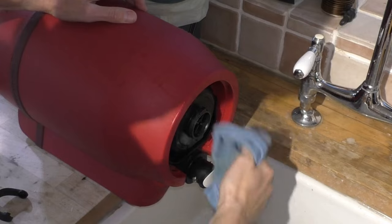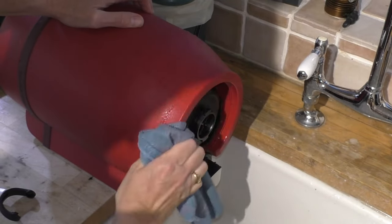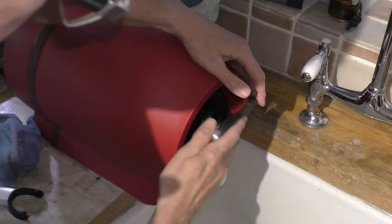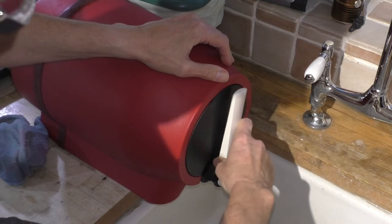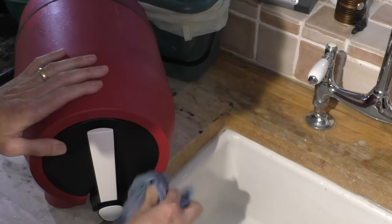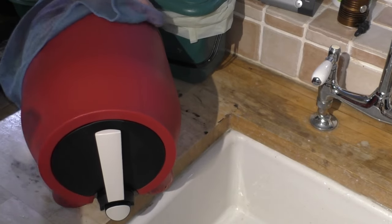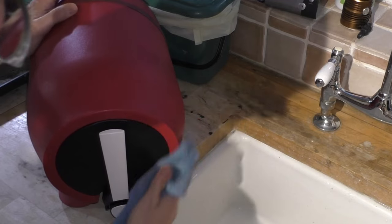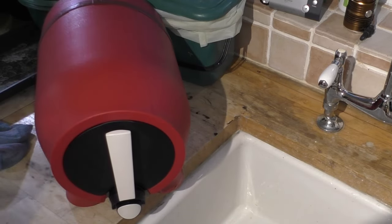Compared to normal brewing in a barrel or a bucket there's very little mess - it's quite refreshing actually. That's normally the bit I don't like - all the sterilisation of the bottles and all the cleaning. This is pretty mess free. Let's get the end plate, pop that back in, and attach the handle. So I've got to find some fridge space and put the beer in the fridge for a few days - it depends on which pack you use. I'll follow the app on my phone and it will send me a pop-up notification when it's ready to drink, and then we can do the pouring.